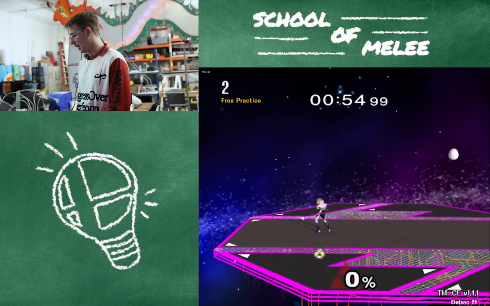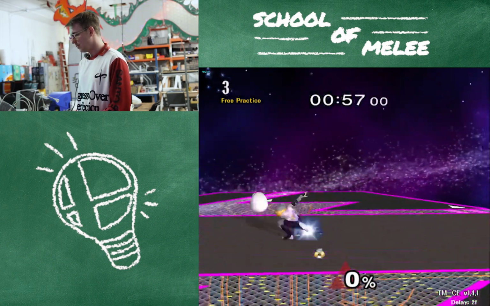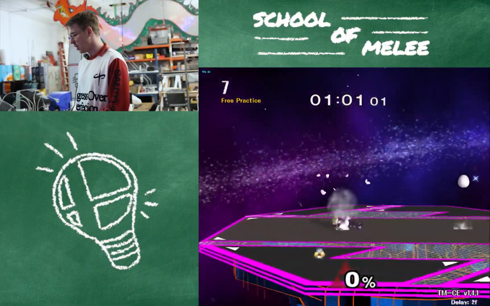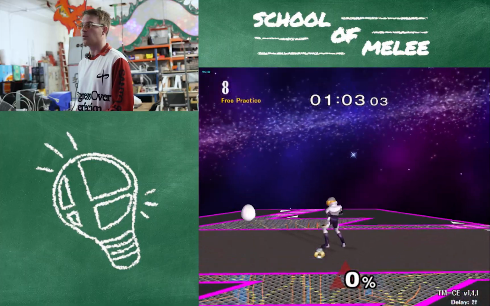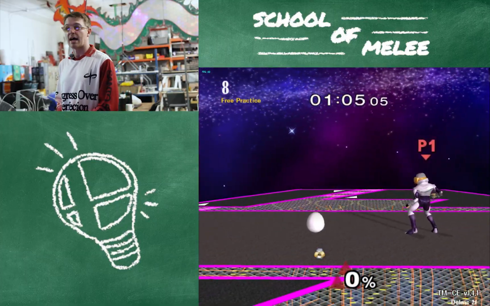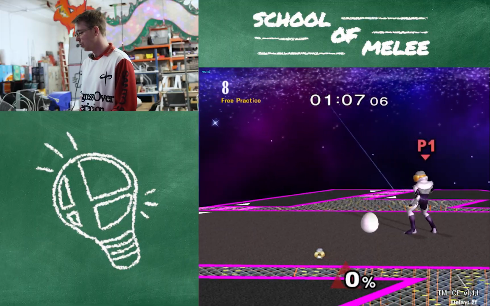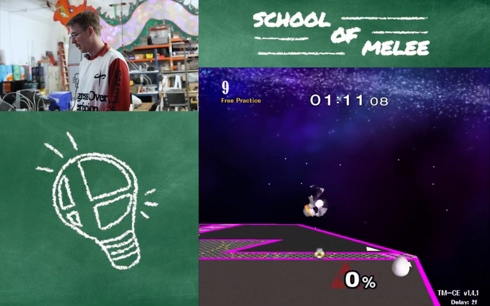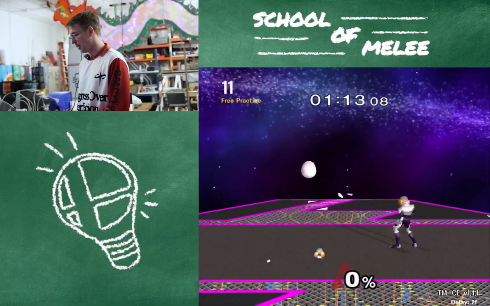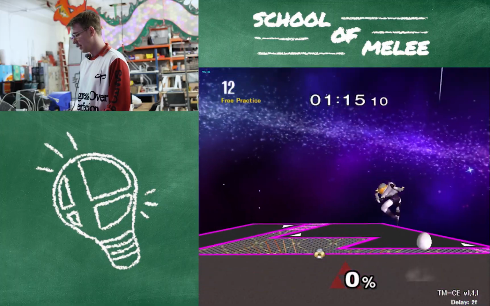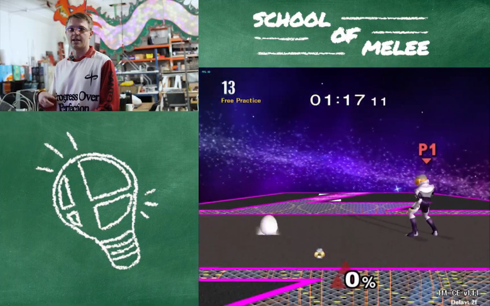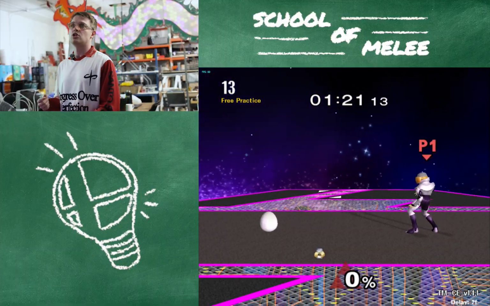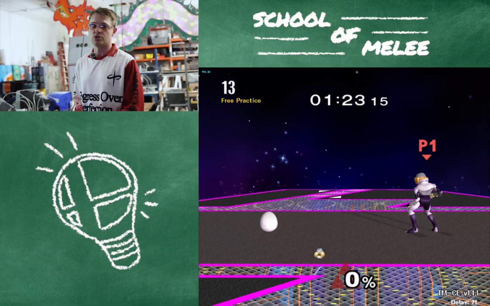And then I'm just practicing the eggs popping up. I'm going over to it. I'm trying to hit it with a stronger attack. Maybe I focus on hitting specific moves. Like one thing I'll do on stages with platforms is I'll try to rotate through all of my aerials. So I will do down air, next egg, forward air, next egg, up air, next egg, down air, and then back air. And I just hit that cycle over and over and over. And what it forces you to do is use moves that you might not be comfortable with in some new situations.